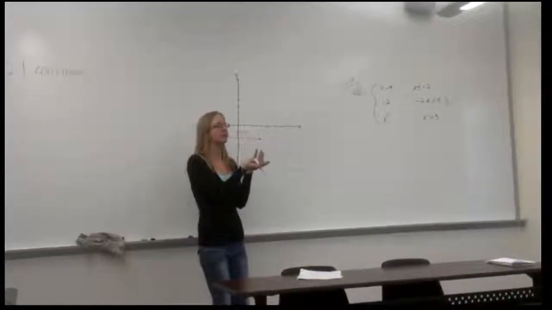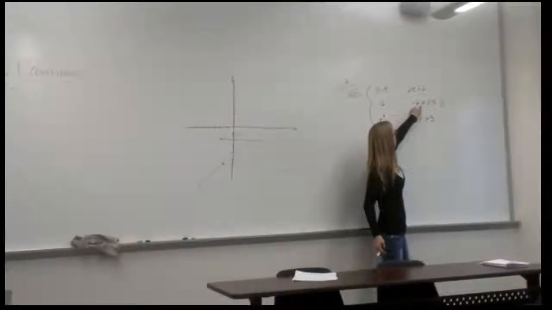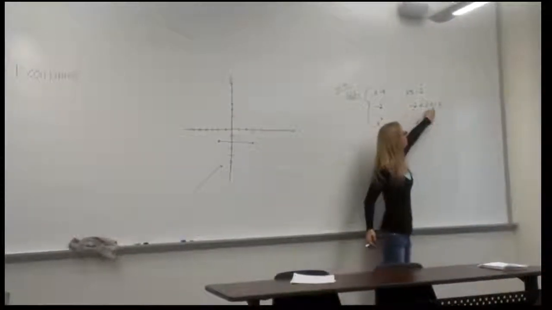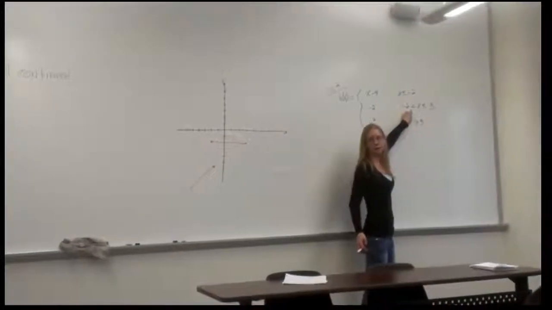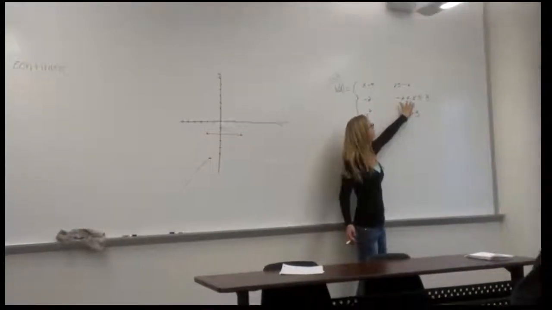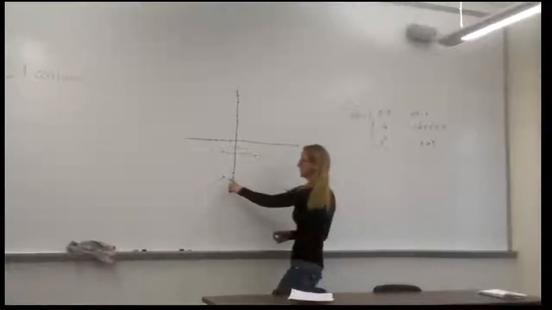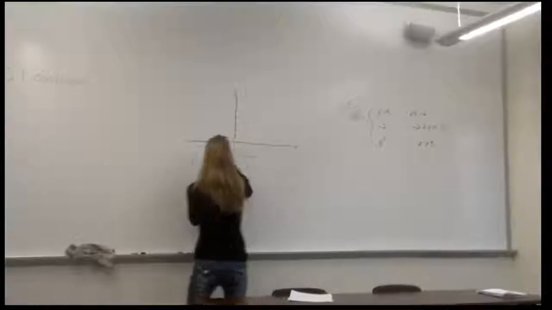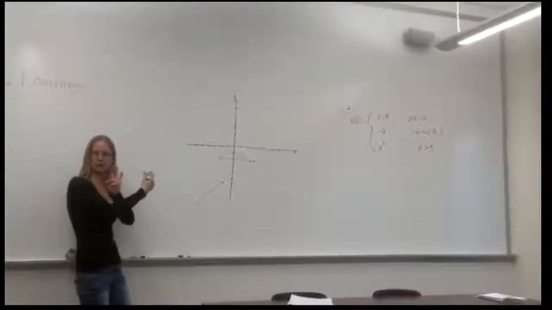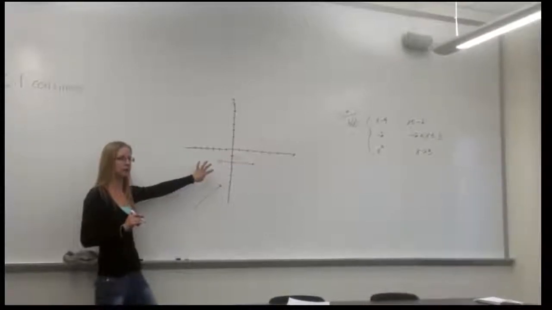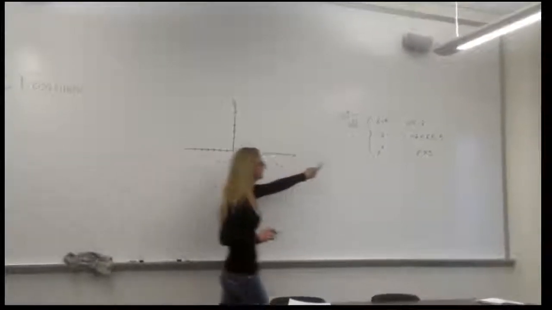Do they have an open circle? Where? -2, 3. No, because this one does not have the equal sign, this one does. So that's the closed circle, that's the open circle, right? So would that mean that -2 on top would be open? No, that one's closed because see how that has an equal? That's why that one was closed. Did that answer your question? You guys okay with that? Excellent.